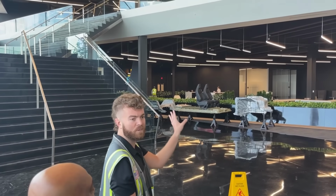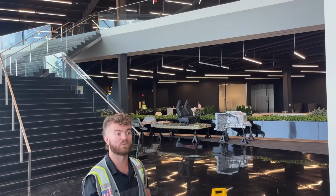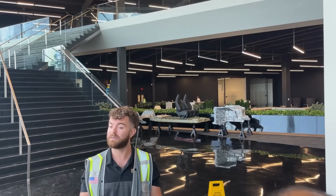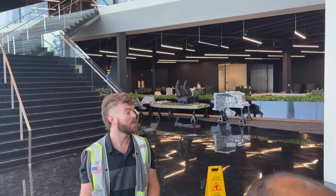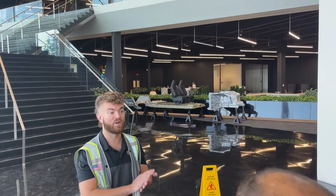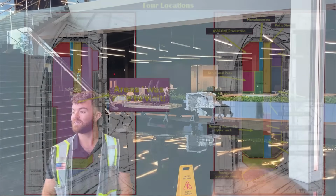We have some Cybertruck pieces on display that we'll talk real briefly about, and then we'll get the tour started. We'll hit the factory floor from there. Now, we will have some time in the lobby after the tour's over to take some more photos, videos, things of that nature. But from now until we get back to the lobby, I'll ask that there's no photos, videos, or recording of any sort, okay? Okay. So otherwise, we'll go ahead and get started.